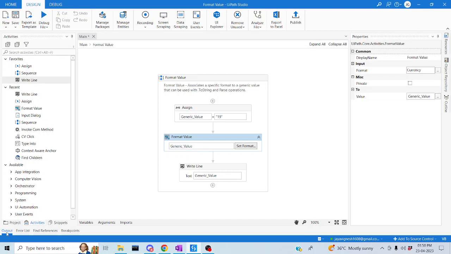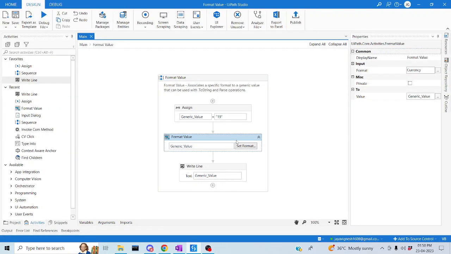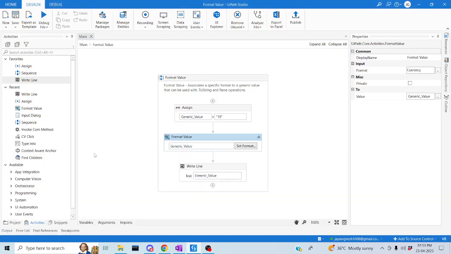So you're going to drag and drop only your format value editor, and directly you're going to make all the operations, which include decimal and then dollar sign, in a single activity itself. So let me save this and let me debug this now. I guess our execution is done. Let me go to the output panel. So here you can see something called $19.00, since we have given decimal as well as the dollar sign, right? So how simple it is, right? So easily we are able to change the data format from one desired format to another desired format.